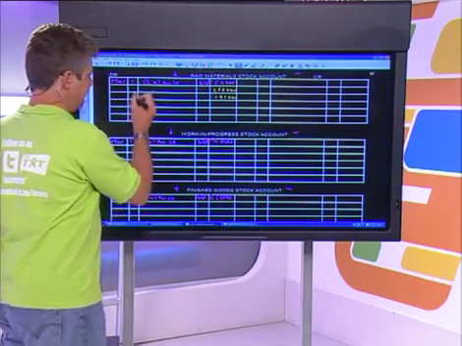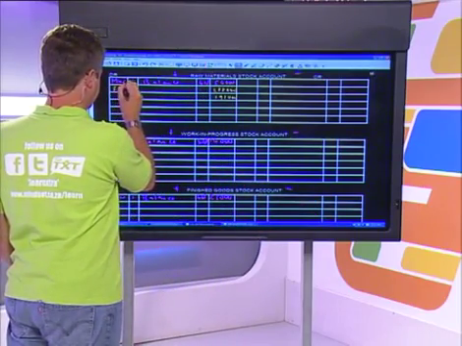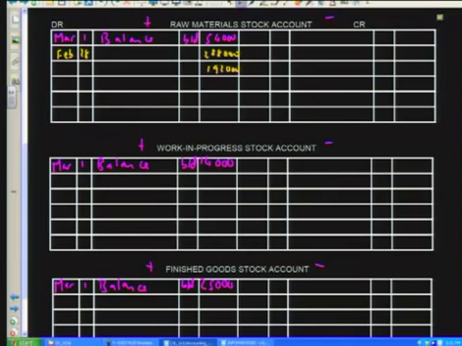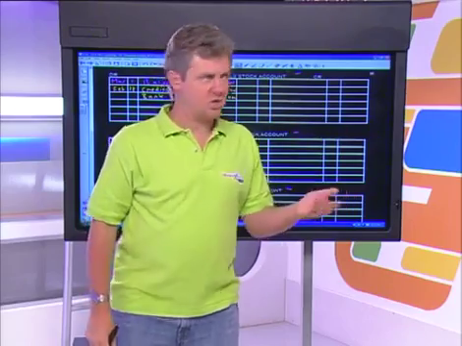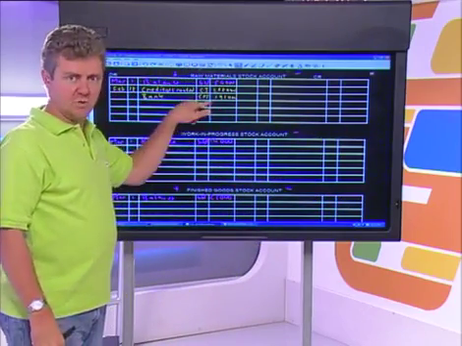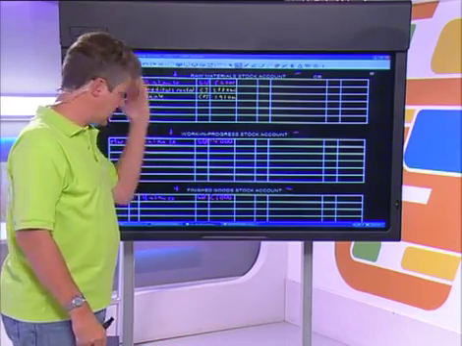So what will happen here is this will be on the 28th of February because we're recording all of the transactions at once that happened during the year. Because this here was raw materials that we purchased on credit, we're going to simply write the contra entry as creditors control. And we all know that the creditors control account is recorded in the CJ. This, of course, was for cash, so we will simply write the word bank, and we know that we purchase stock from the bank using the CPJ. So what we've done now is recorded our two purchases. They've made the raw materials stock account go up.